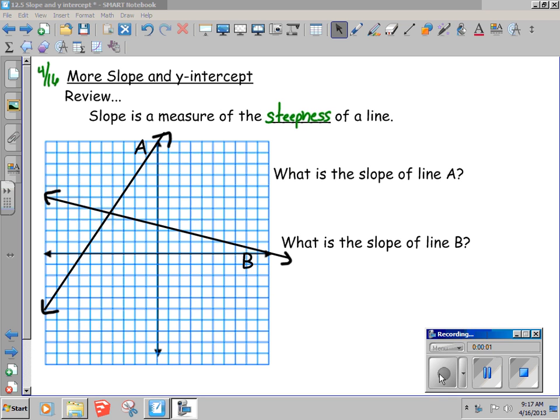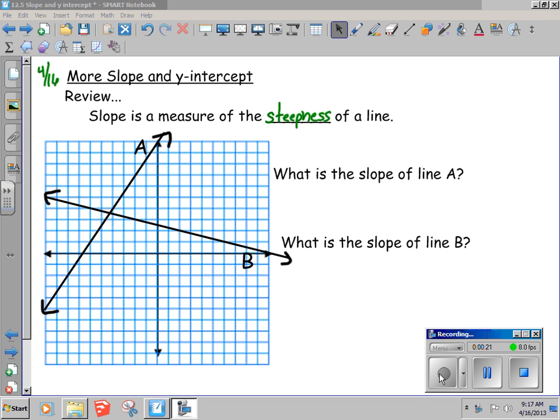Line A, I'm asking you to find the slope of it. You had to do this on your homework, but what's the big difference between line A that I'm giving you here and the lines that I gave you last night when you had to find the slope? What difference do you notice? Like dots. Yeah, I put points that jumped out at you to use. Well, I don't have to do that. You can pick your own points.